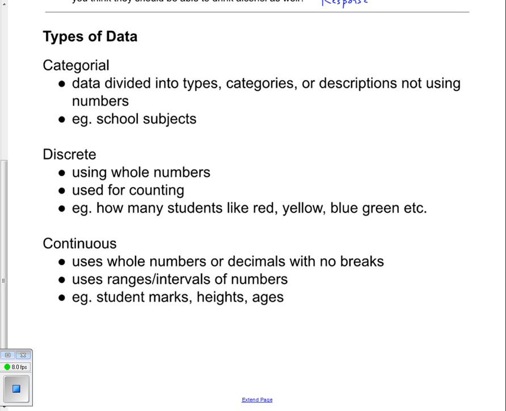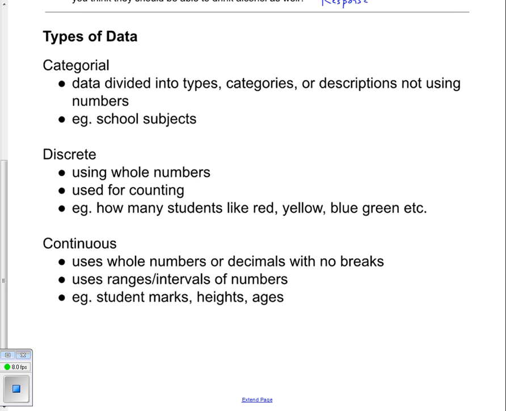The second type of data is what we call discrete data. Discrete data is where we're using whole numbers. We're not using fractions, but we're using whole numbers. The other thing is that you can have a combination of data. You can have a combination of categorical and discrete data, so something can be based on more than one type of data. So let's say, for example, if I go back to the parking lot example, we're using it for counting. So if I have 12 Hondas, I have 13 Fords, I have 7 Toyotas, and I have 3 Mercedes.